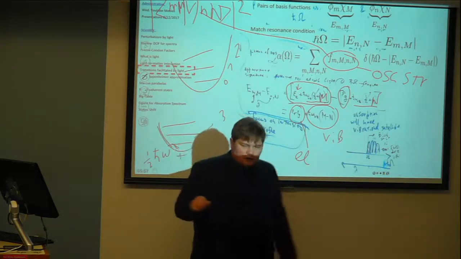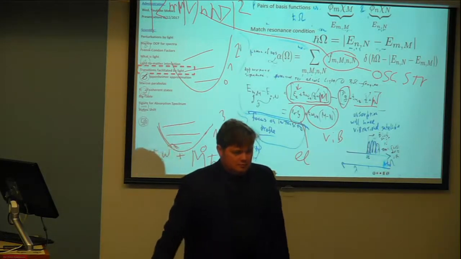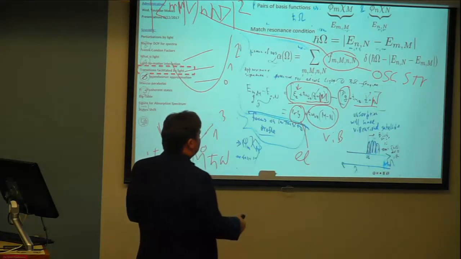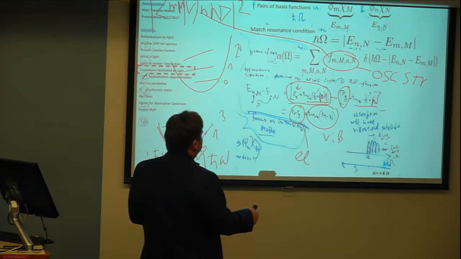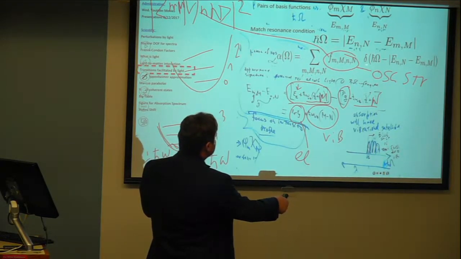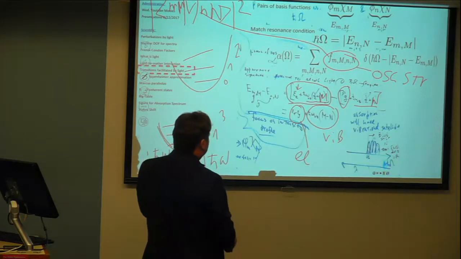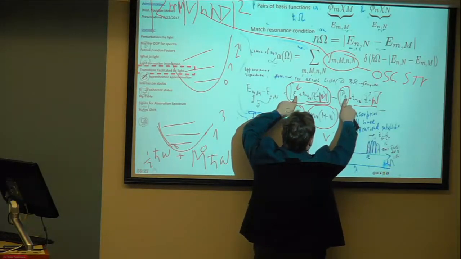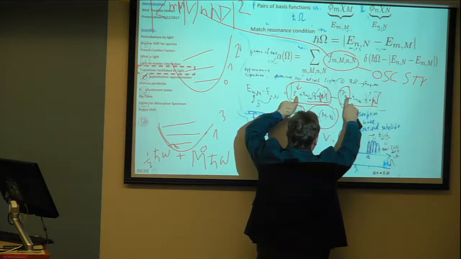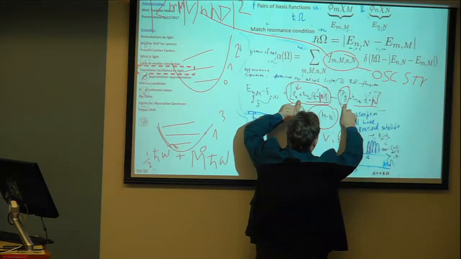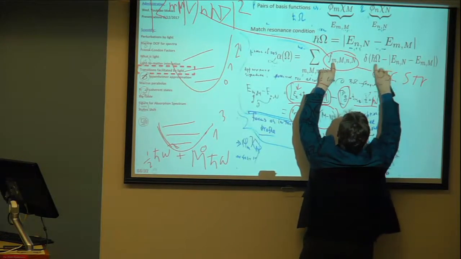Now, I do want to show fingers, not my fingers, fingers for this absorption spectrum. For simplicity, let's factor these two things. For resonance conditions, we can assume that the energies of the electronic ground and excited states are fixed. We have only two states. And then we do not speak about M and N anymore.